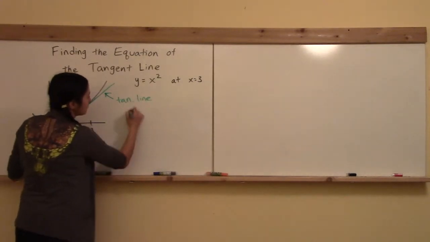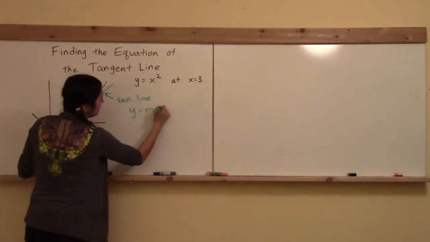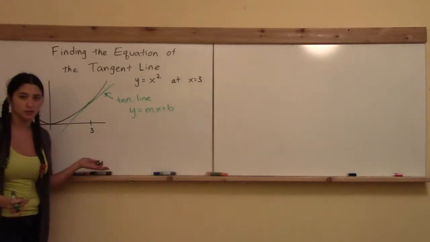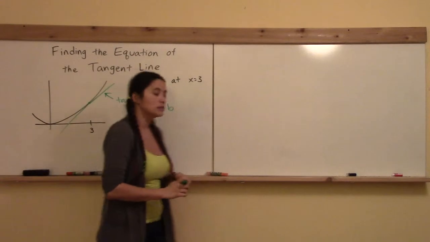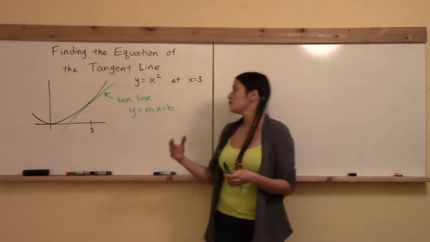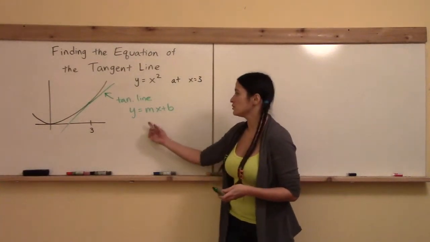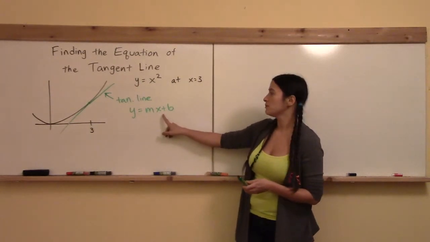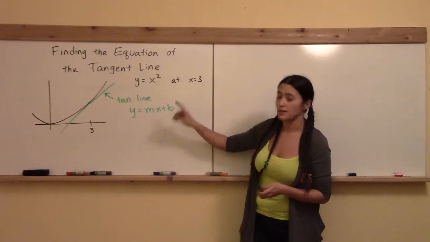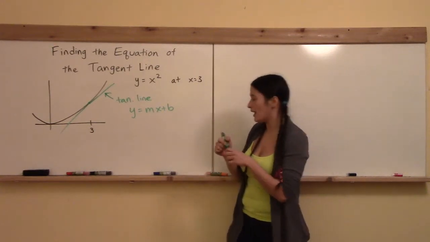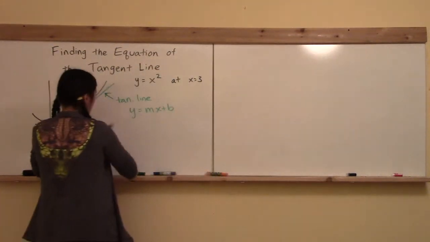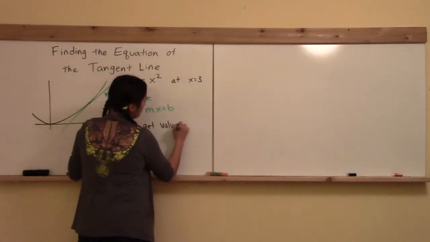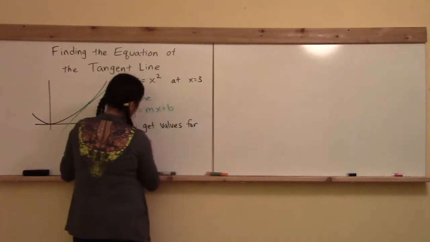That should look like a perfect line there, and it's going to have an equation which is going to match the normal form of the equation of a line, y is equal to mx plus b. If somebody asks you a question to find the equation of a tangent line, you're going to answer y is equal to some number for the slope times x, the variable, plus some number for the b. Okay, so the main thing that we have to do here is our goal is going to be get values for m and b.